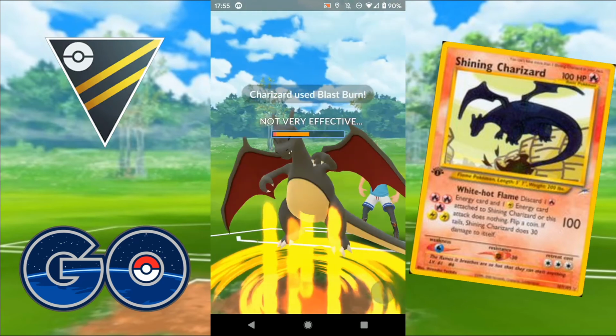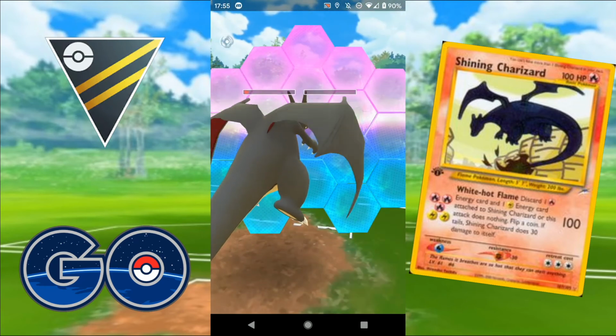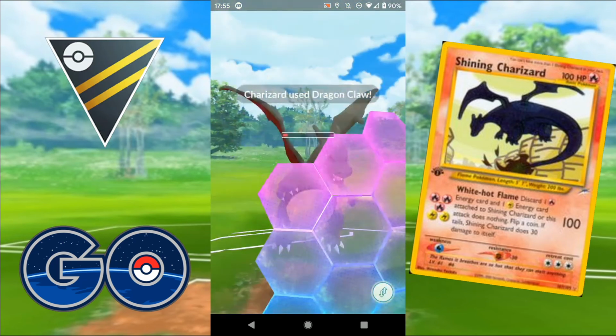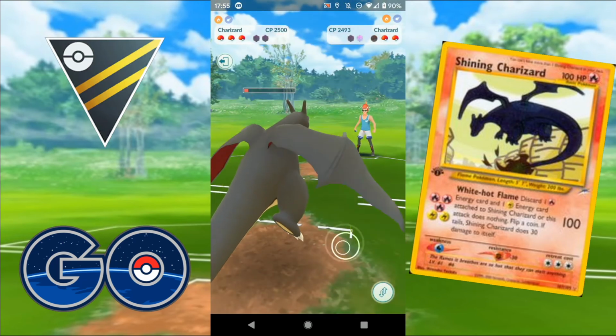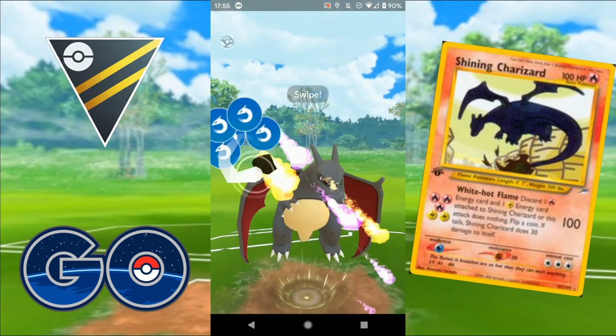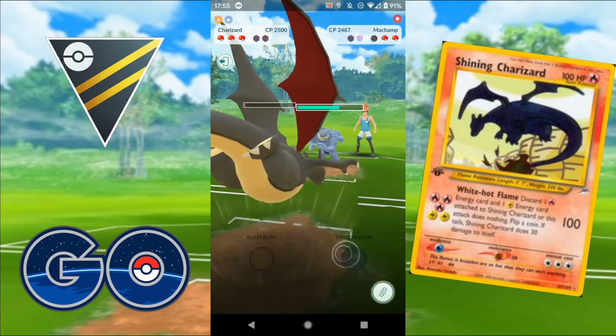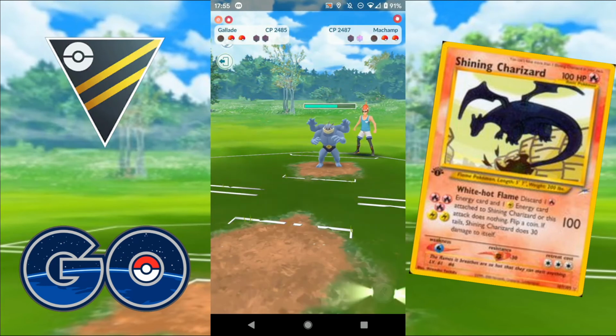So will I get a double shield? No double shield. And I will double shield instead. They throw the Dragon Claw, but I am able to fast move farm it down. So I'm down a shield, but I have got switch advantage. Out comes a Machamp, which is not ideal for me, but I am able to get to the Dragon Claw before they charge me down.